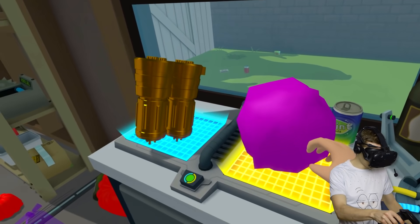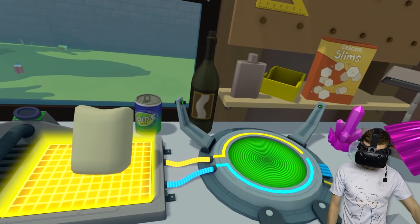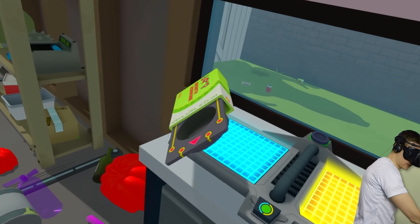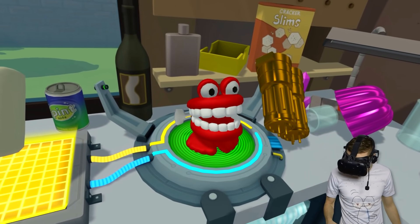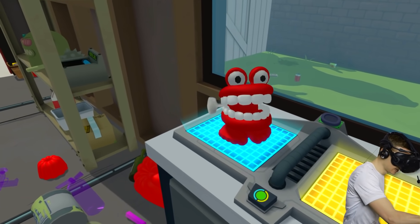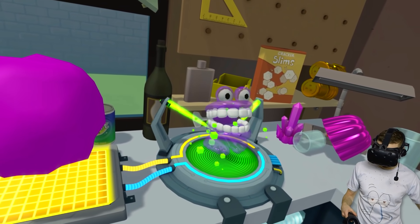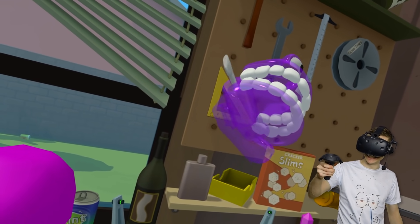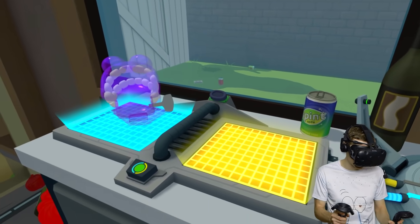Now we're gonna use this thing to power that on. That didn't quite work. We're gonna use the tooth and maybe bring that to life or something? Well, that does make sense because you need more than one tooth to make a Jelly Mouth. So let's grab this thing and make a big tooth. And then we combine those two. That is it — check it out! Beautiful! It's an actual mouth! Can I carefully grab you? Yes, I can.